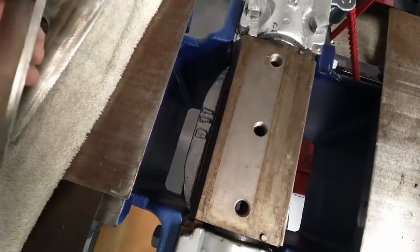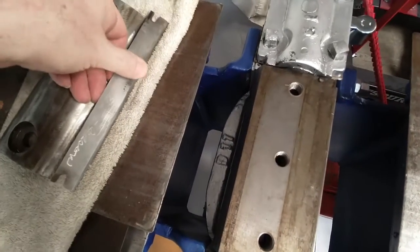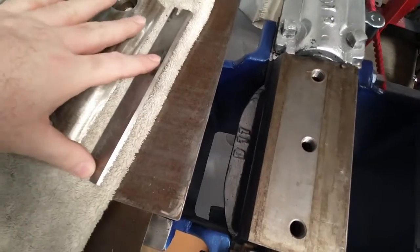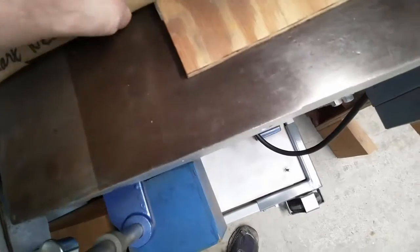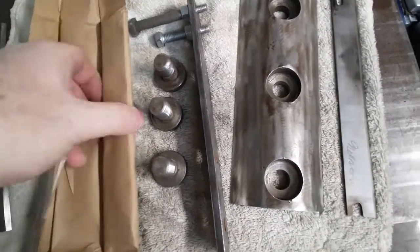I think I have spare blades. Supposedly I do. The guy who was helping me get this all packed up and ready to go when I bought it said, hey, I think these blades might go with your jointer. So he wrapped them up in paper, so I'll have to go see. Well, it says Mark Nelson on it, and these are the blades all wrapped up. I haven't looked at these since I got it.